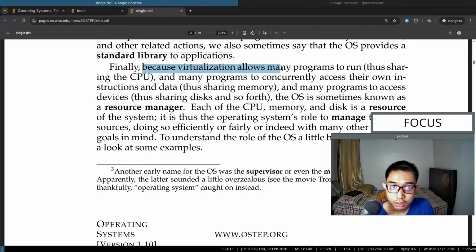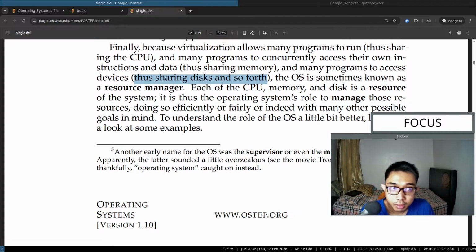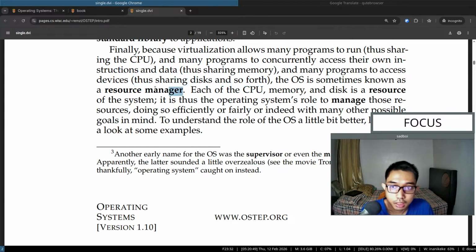Finally, because virtualization allows many programs to run, sharing the CPU, and many programs to concurrently access their own instructions and data, sharing memory, and many programs to access files, sharing disks and so forth, the operating system is sometimes known as a resource manager.